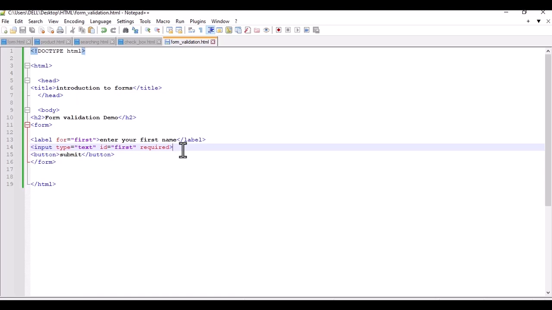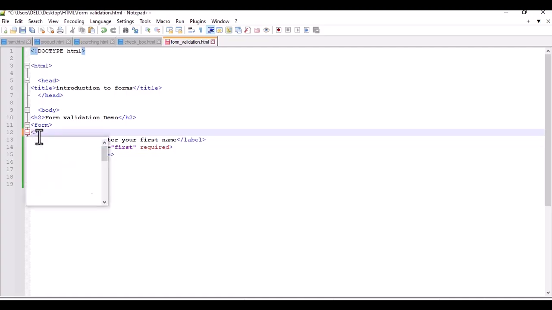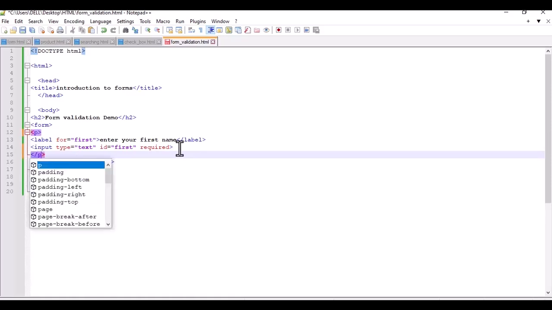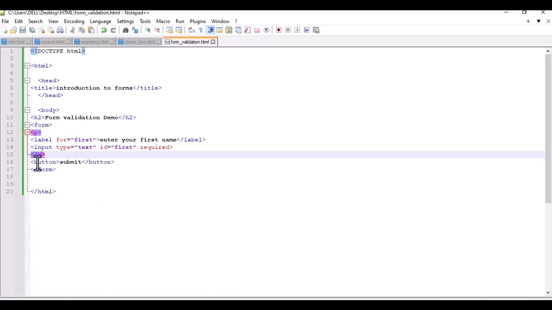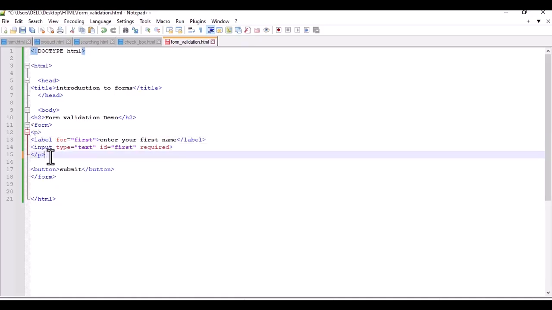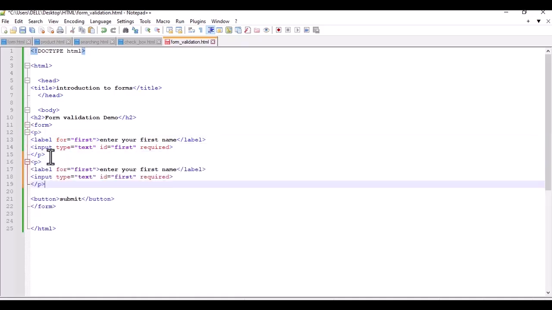Suppose I create another text field. For that I will take a paragraph and closing paragraph tag, and I will copy it and paste it.